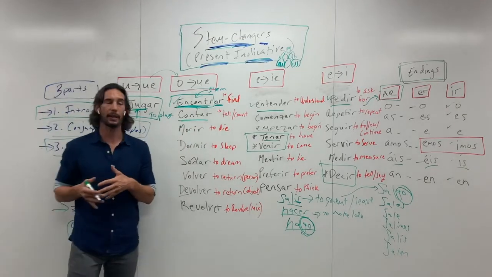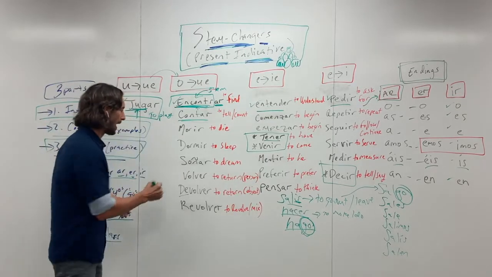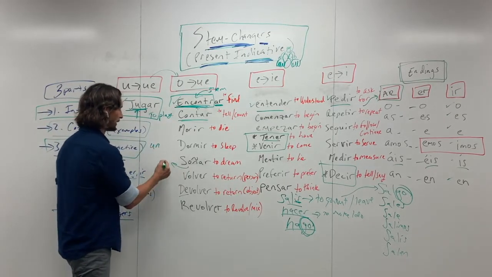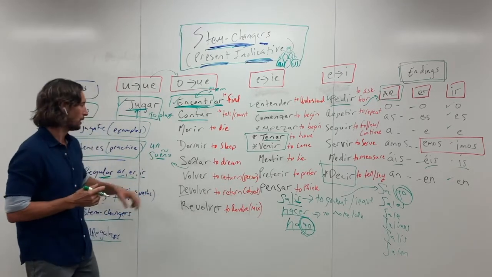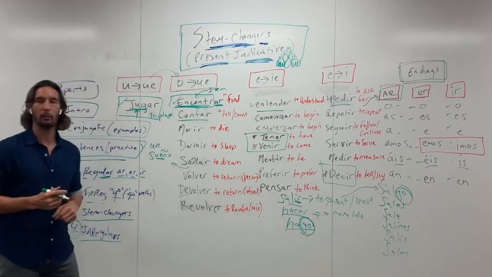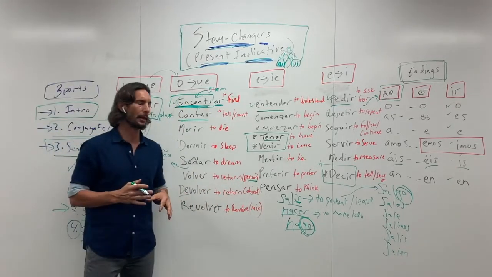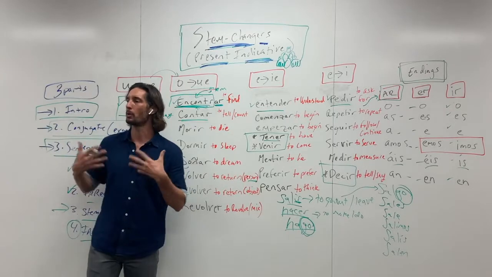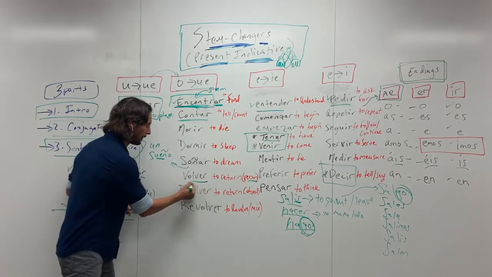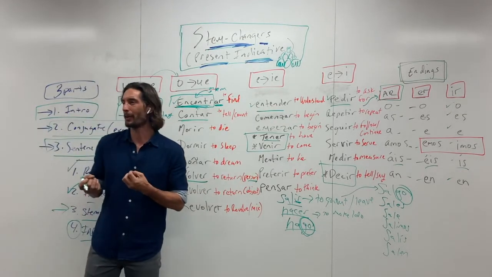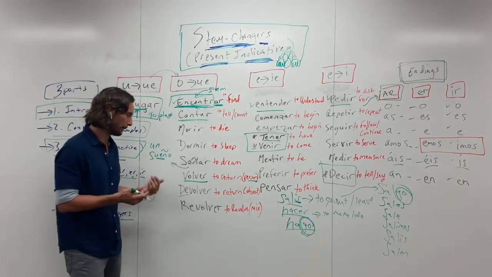Morir is to die. Dormir is to sleep. Soñar is to dream. In fact, the noun for dream is, using the indefinite article, un sueño, a dream, and notice that stem change happened there. Then we have volver, which is to return. That's a person or an animal for that matter, like a dog or a cat or cattle. That's what you would use for volver. For example, las vacas vuelven a las 5. The cows return at 5.